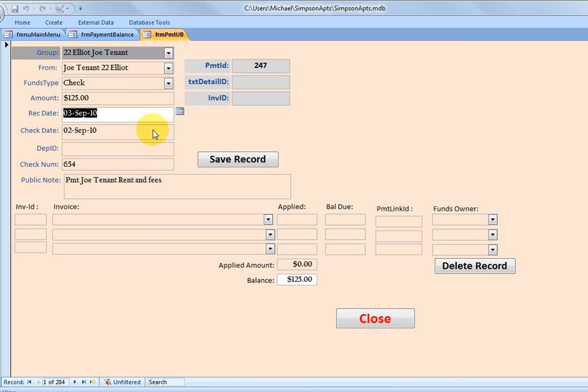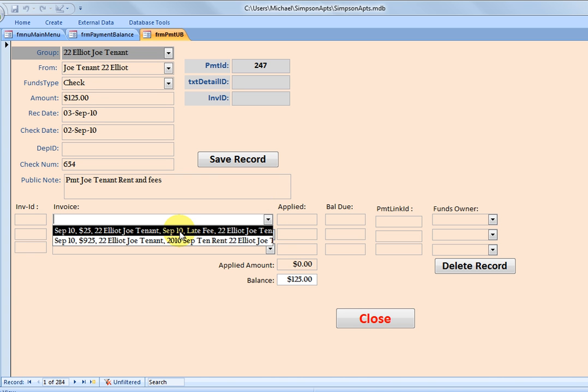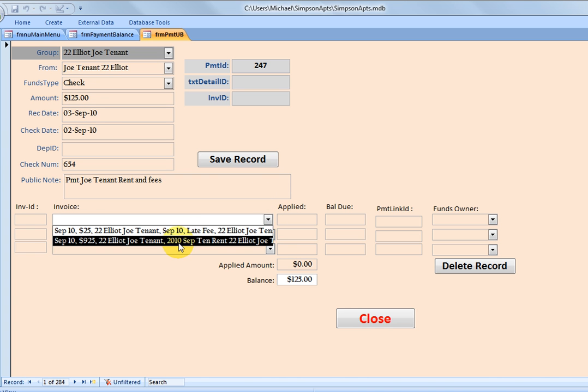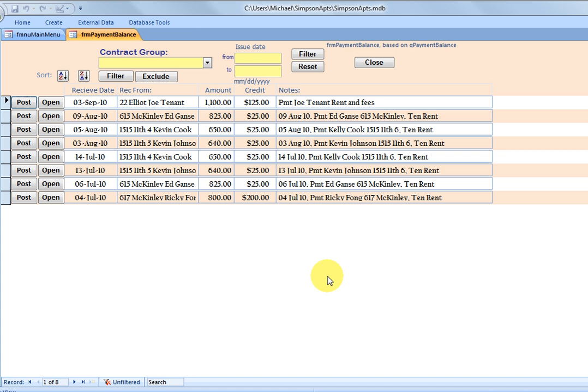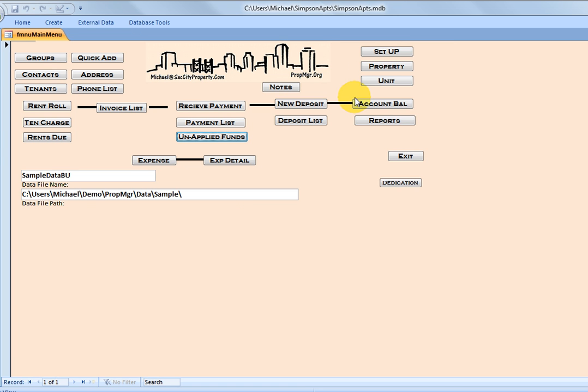Brings up all the information. And then all we got to do is go ahead and do it on his rent. So he still has a balance due on his rent of $800, and we pay that invoice and then close. So let's go ahead and close that. So we can handle prepayments, late fees, all of that really set up well.